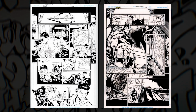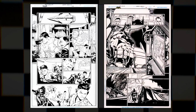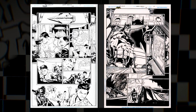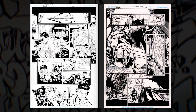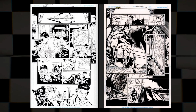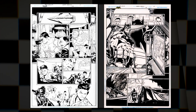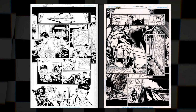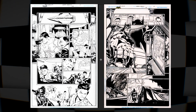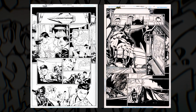And it changes a little bit based on the needs of the scene, but I would always do this panel structure where I'd start with a horizontal extreme close-up, and then I'd have an establishing shot, which was a nice, cool shot showing the Batcave, showing what he's doing in the Batcave. Then I'd have a taller panel over here, and oftentimes a horizontal open panel at the bottom. So I pulled both of those. If you look through all my issues, anytime you hit the Batcave, it's pretty much exactly the same structure. So I pulled those to show.